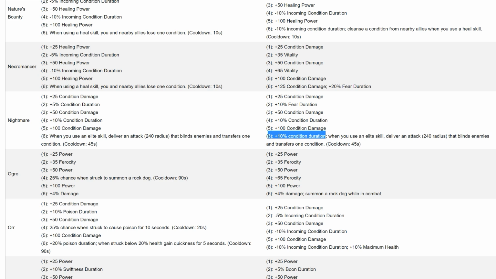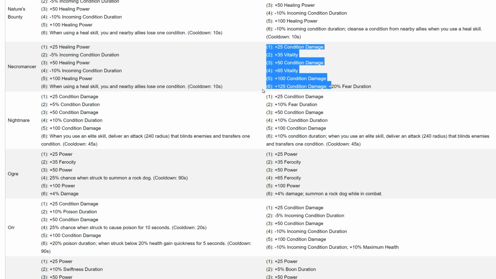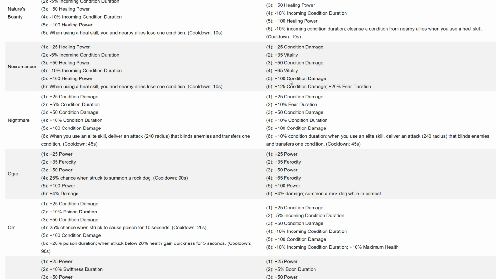You know, I wonder with stuff like this, 10% condition duration is worth way more than just 125 condition damage. But they've both been given to these rune sets in kind of the same way, you know. It's like, oh, here's a little extra cherry on top. But this cherry is way bigger than this one. So I don't know, or is it? I mean, come on, guys. 10% condition duration for everything is worth a lot more, isn't it, than 125 condi damage?